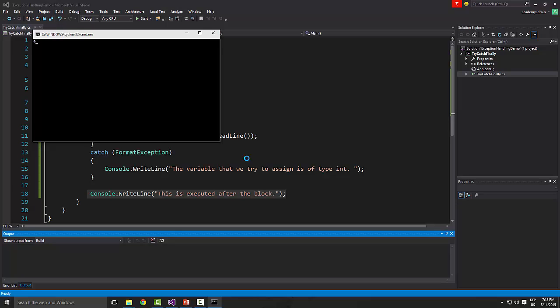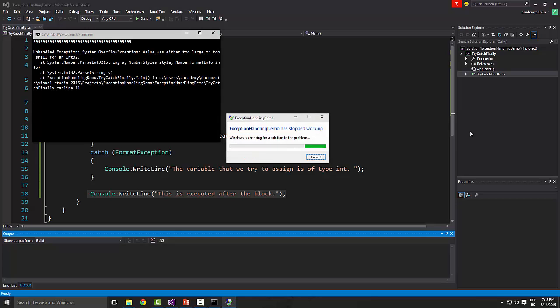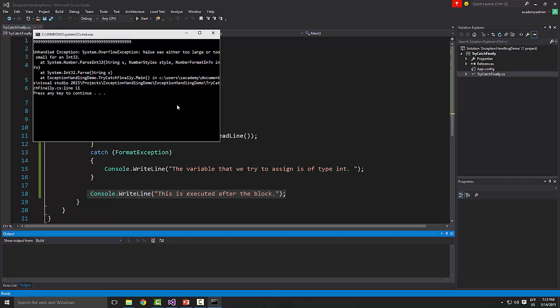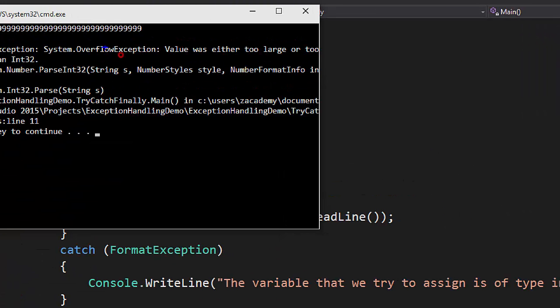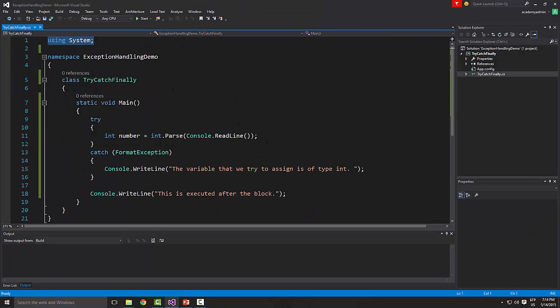A bigger number. Okay, so let's put a bigger number, and we still get the exception here. So everything stopped working, and you see that this line in the end is not executed. So if we want to do it properly, we would have to check what this exception is. In this case, it's System.OverflowException. Since I have System at the top, I don't have to specify it this way.